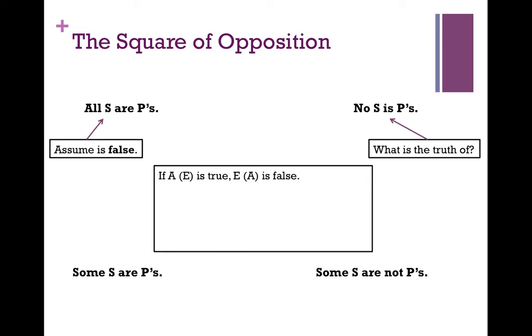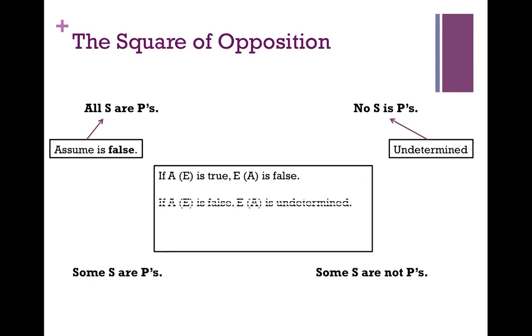Now, it is also possible it could be true, because maybe the reason that the A form proposition is false is because none of them are. Maybe every student in the class is dumb. So it could possibly be true, but it could also be false, just in case some are and some aren't. And so we can't know the truth value of this. If someone only gave you the statement, it is not true that all the students are smart, you couldn't know whether they were all dumb students or whether some were dumb and some were smart. You couldn't infer that correctly from that.